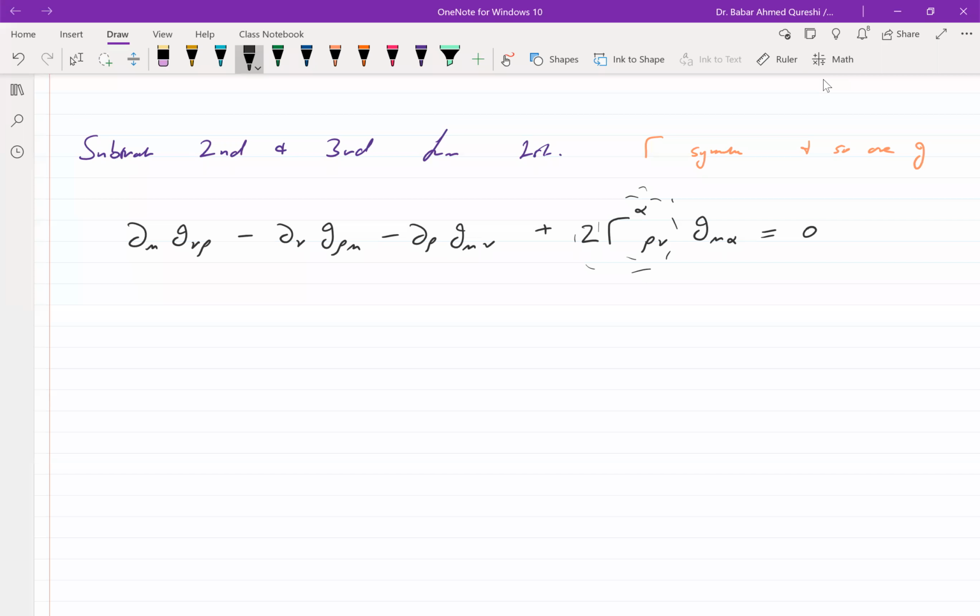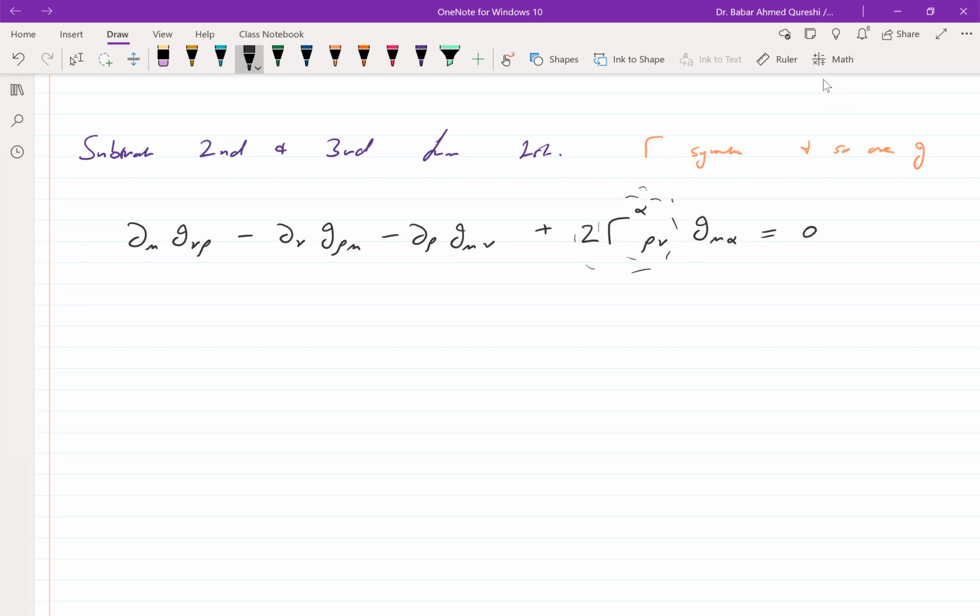So given the g's, I can compute these. They will be uniquely determined. First of all, they will exist if I have defined g, and they will be unique. So there will be a unique metric compatible torsion free connection, which will be defined once you are given the metric. So in this sense, although the geometry is defined through connections, a metric compatible connection is defined once you are given the metric. So the metric defines for you all the geometry you need.